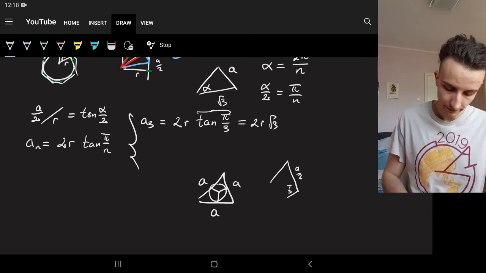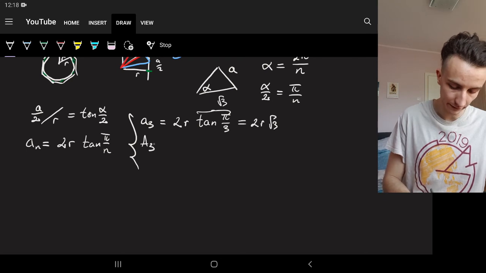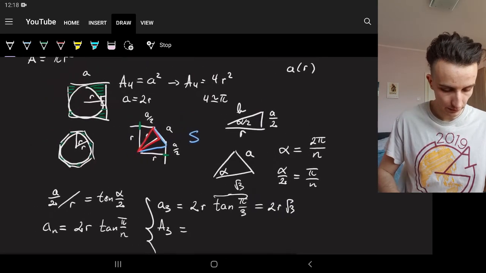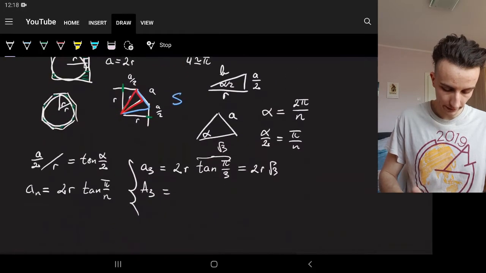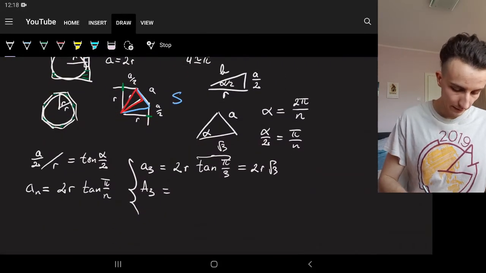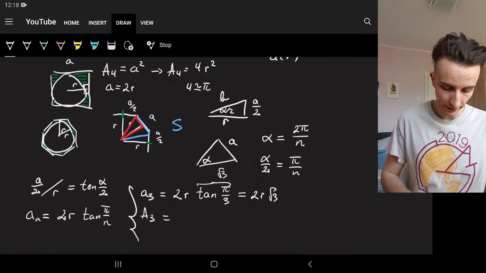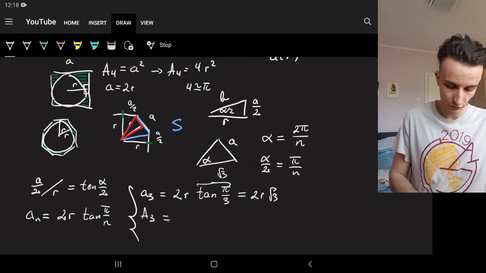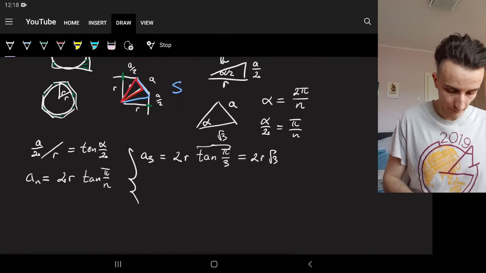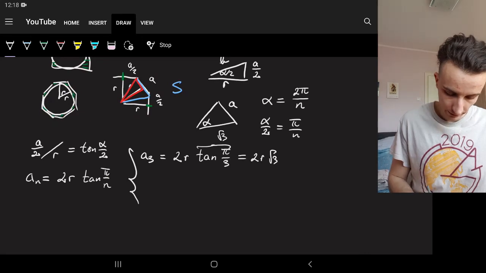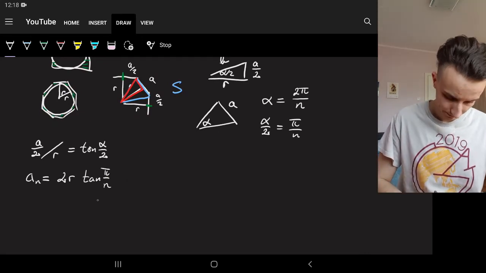And our area, in this case, our big area, A3, did I introduce this notation? I didn't. I did with A4. Oh yes, I didn't yet introduce what the area is in terms of these slices. So let me just erase this then. We don't really need it. I was just trying to show that this holds.